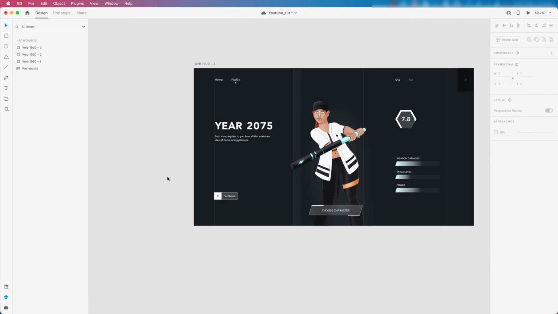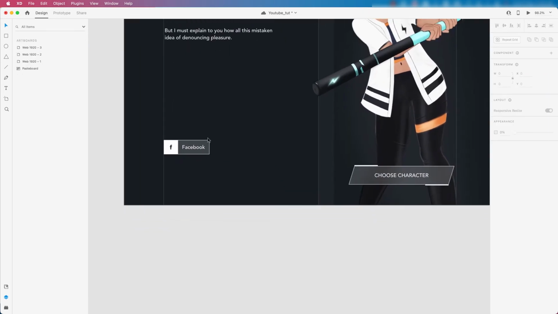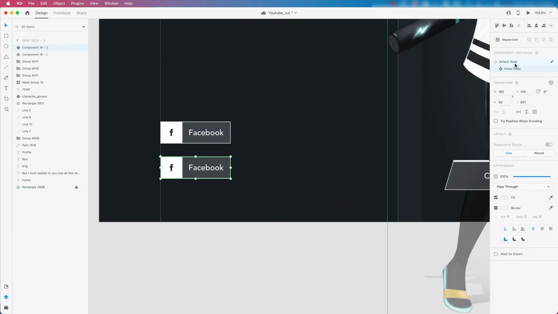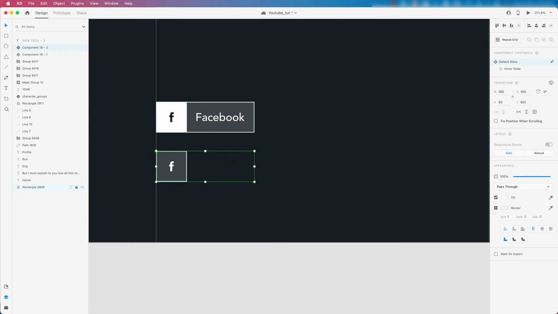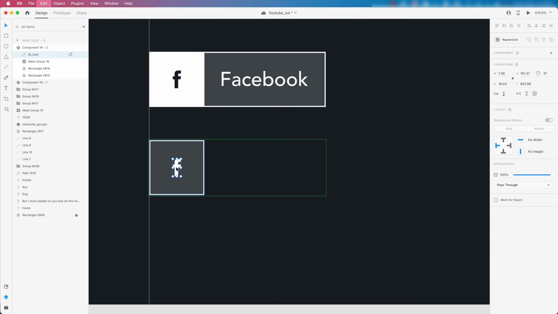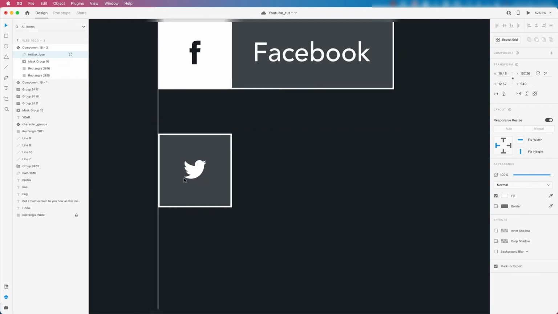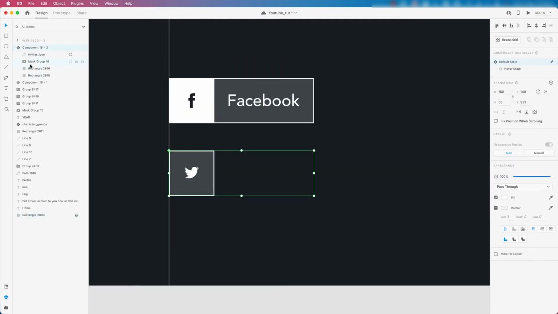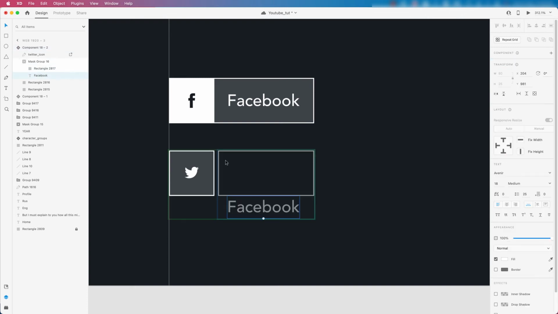So that's it. Next, we also do that for the Twitter icon. All we need to do is get the icon of the Twitter and paste it here. Okay, and we also want to change the text to Twitter.